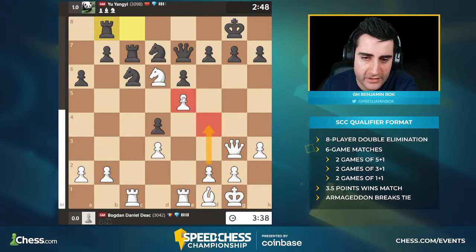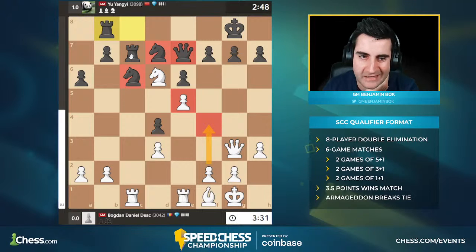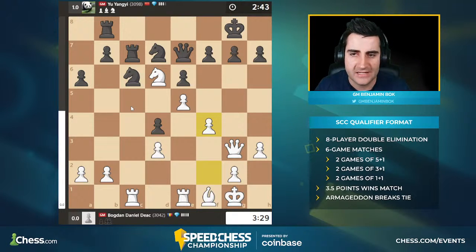And you know, after f4, that pawn on e5 is nicely defended, and DH certainly has something to work with here. Black is a little bit tied up here with these knights and the rook on c7. So let's see, because knight takes e5 currently is a threat. So f4, excellent move by DH. All right, so let's see what Yu Yangyi is going to do.